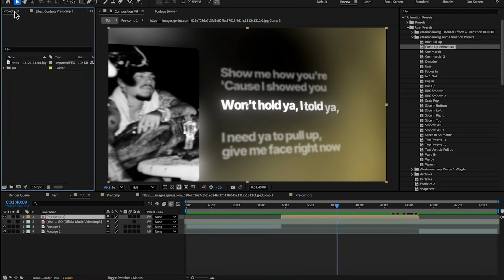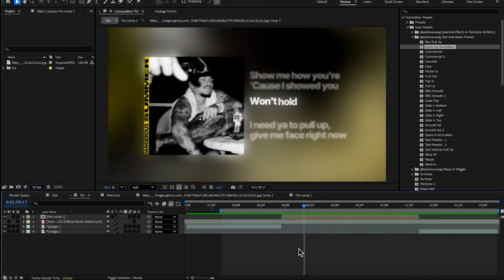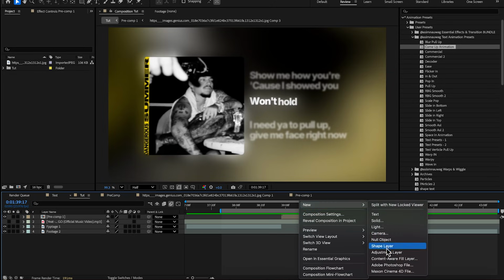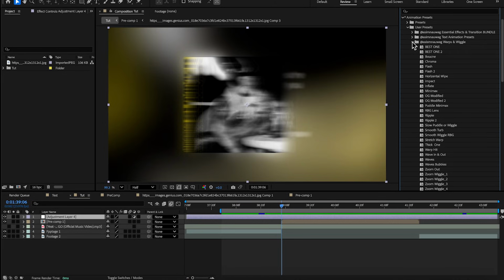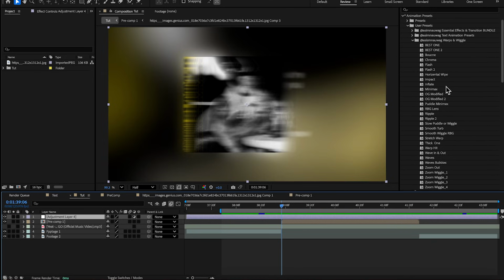And now to blend it with the footage and to finish it all off, what I like to do is create an adjustment layer on top. So we're going to go over to New and go over to Adjustment Layer, and right here I like to add some kind of transition for it. For that I'm going to use another new pack that I drew a few weeks ago, the Warps and Wiggles. If you don't already know, this pack is super dope to add those crazy warps and wiggles, and I feel like this would go really cool with this effect. So I'm just going to mess around with the pack real quick.